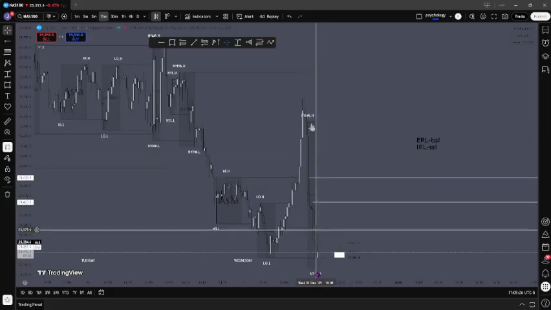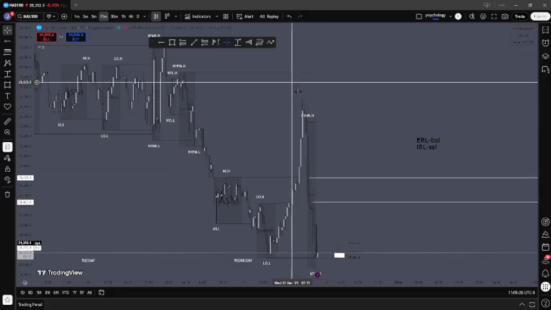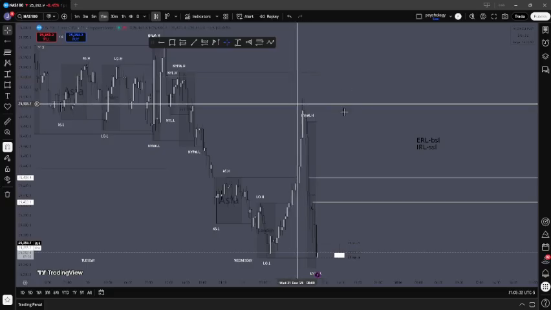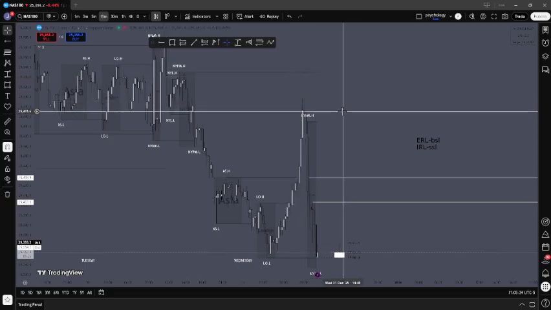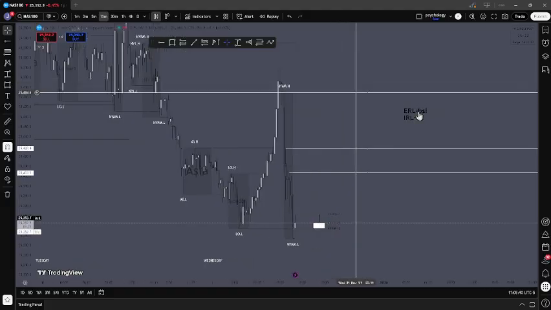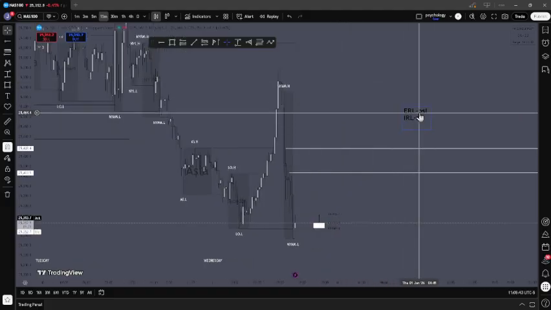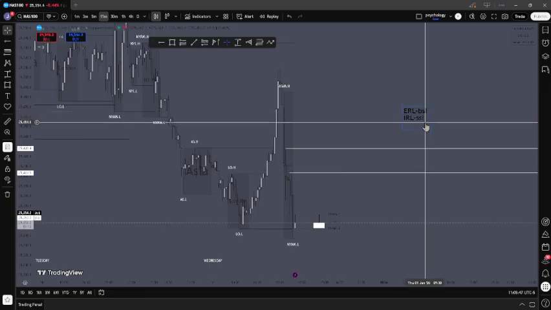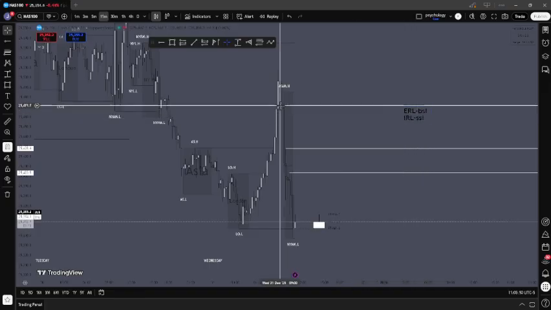That wasn't the move for the day. We swept a bunch of liquidity up here. Why would we want to go any higher after we rejected off this FVG? Okay, go ahead, practice this. Draws on liquidity: ERL, BSL, IRL, SSL, from BSL to SSL, from SSL to BSL. Get to work.